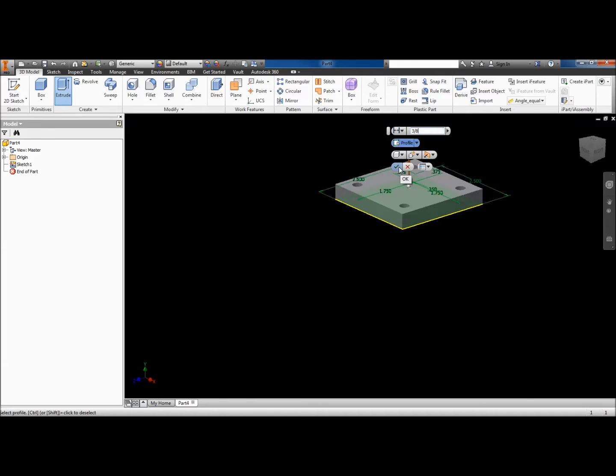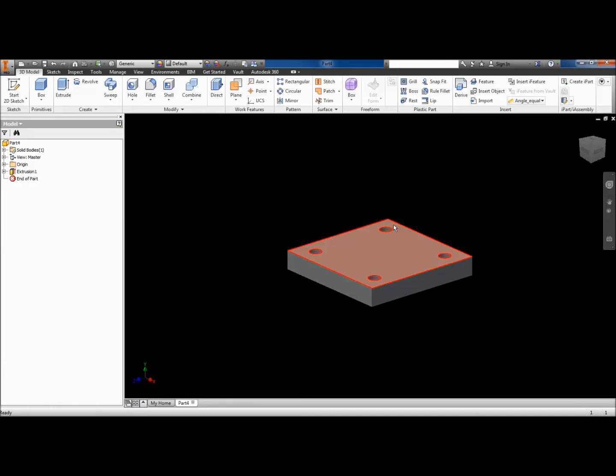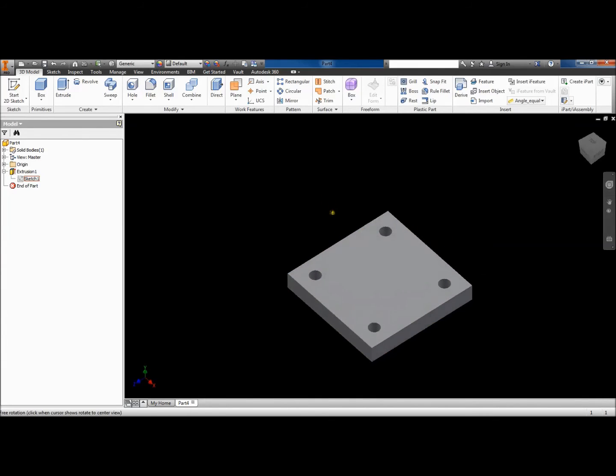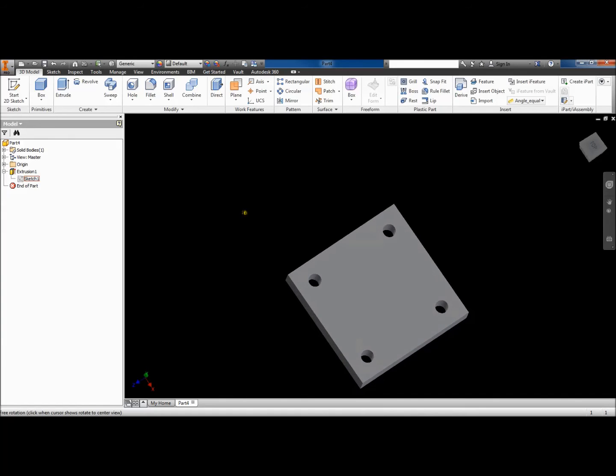You'll notice that as soon as I hit the check mark or the OK, all of the sketch data is going to disappear. And that means in Inventor that the sketch has been consumed by the three-dimensional object. And once again, that sketch is still there for you. If you turn that sketch on or go to edit it, you can see right there exactly how that looks. I'll hit that again and you can see it. So anytime that you get a little bit worried about maybe how things look or what's going on, you can come over here and view that sketch again. And so you can see what we've got right there.